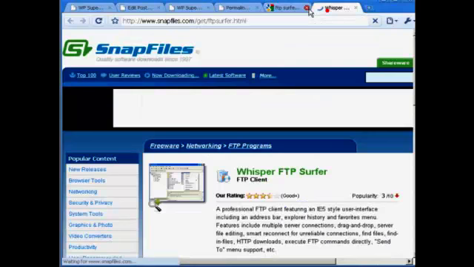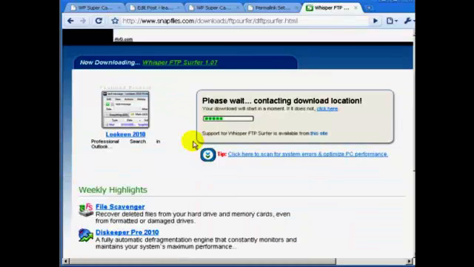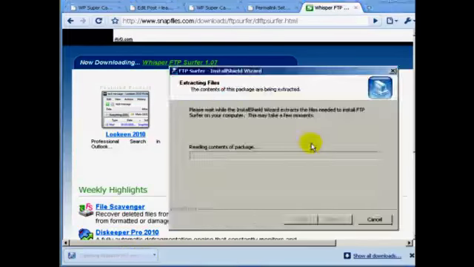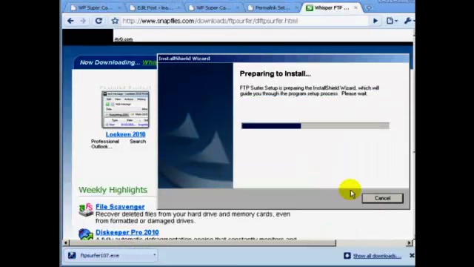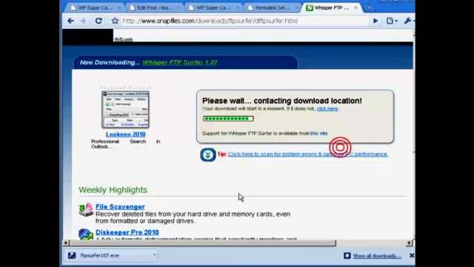There is a program called FTP Surfer, and if you just go ahead and download this software, it's a software that I used back in the day, but this will allow you to actually see the .htaccess file. So what I want to do is download this program and then install it.